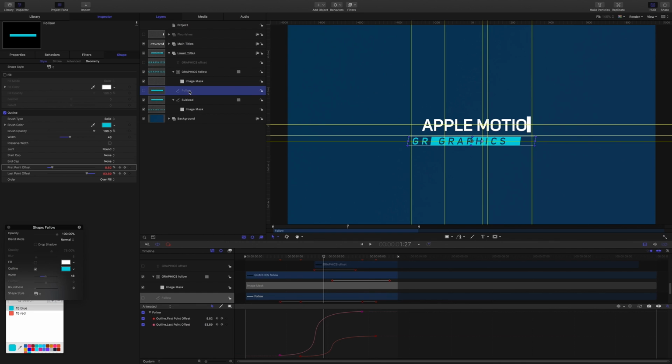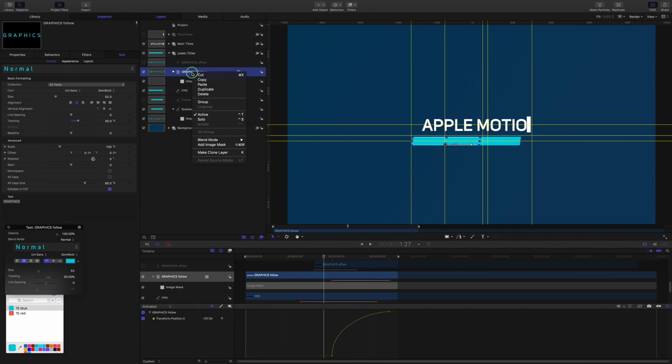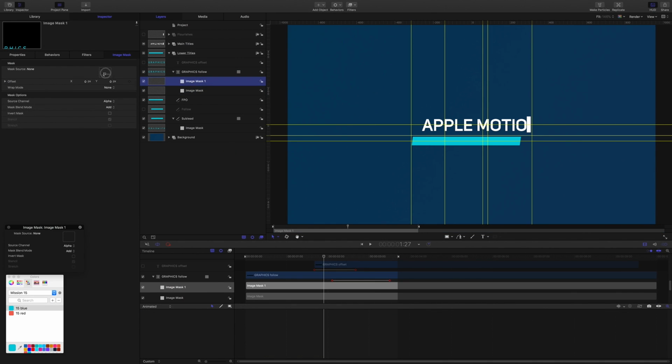Duplicate the follow line there and rename it FPO, reset the last point offset, we can turn it on and select graphics follow, add image mask, drop in FPO as the source and set that to subtract.